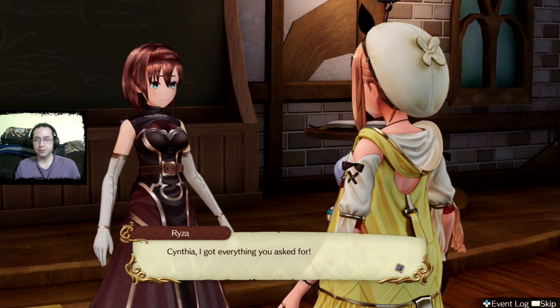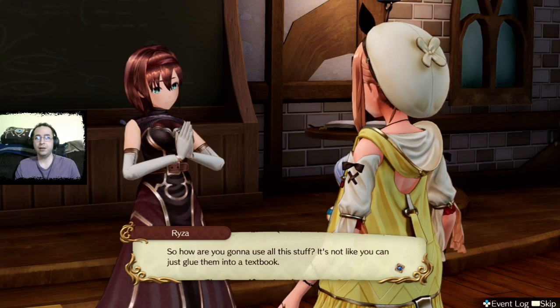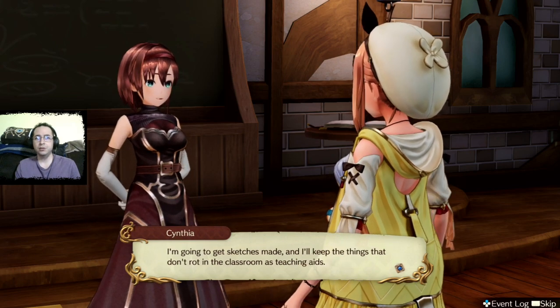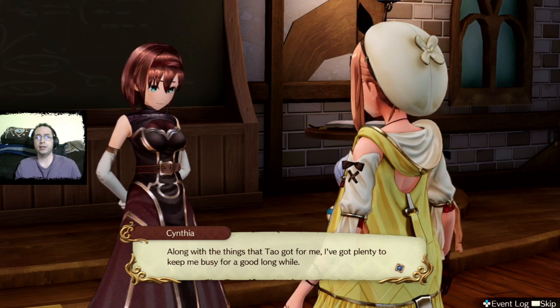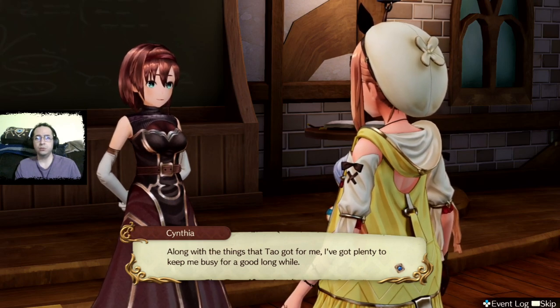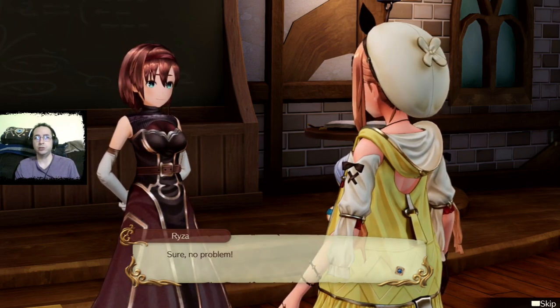No, Royce is saying that it's ironic. Yes. See, they got everything you asked for. Thanks a lot, Ryza. I really appreciate it. So how are you going to use all this stuff? It's not like you can just glue them into a textbook. I'm going to get sketches made. And I'll keep the things that don't rot in the classroom as teaching aids. Along with the things that Tao got for me, I've got plenty to keep me busy for a long while. Thanks again for your help, but I might not be done with you just yet. Sure, fuck you.